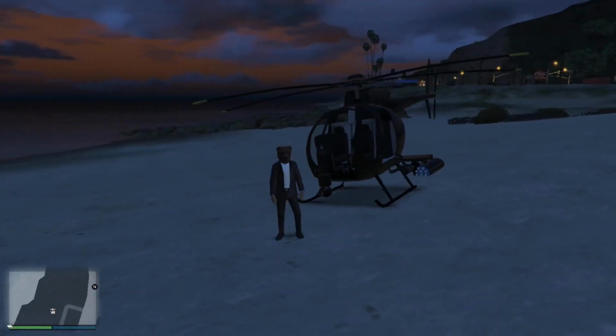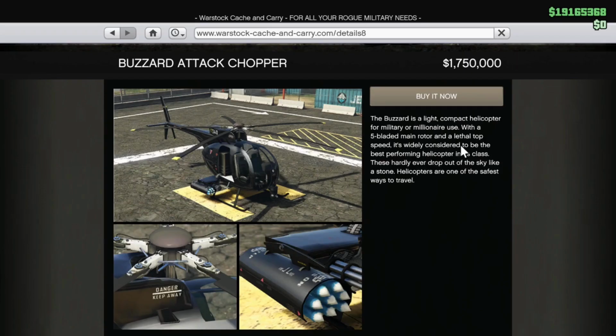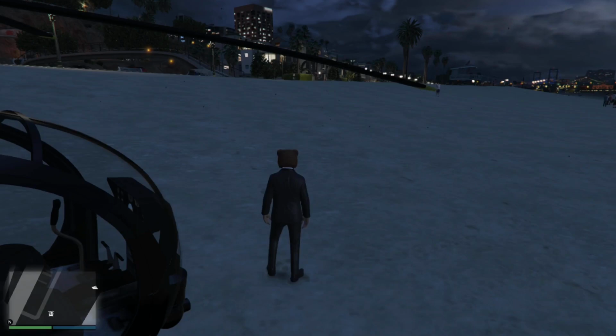Number 6 in the list, it's the Buzzard. A useful helicopter in the game. It's a reasonably priced chopper, $1.7 million.